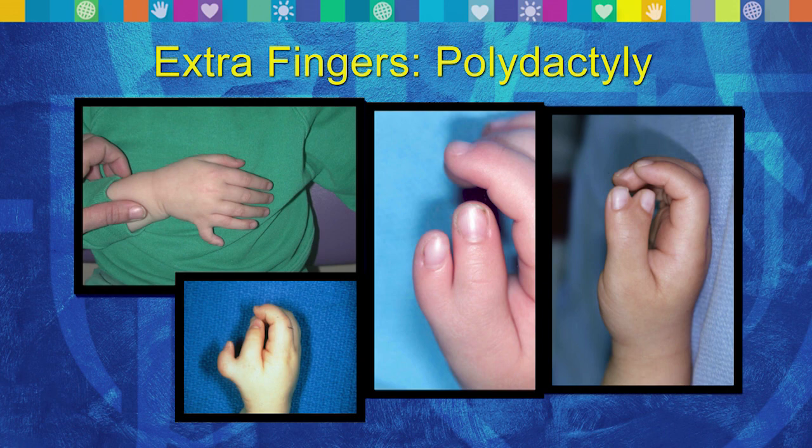Okay. Another difference that can be seen is being born with maybe an extra finger. Can you talk a little bit more about that? Yeah, now that's a benefit if you're going to be a great musician, but for most parents, they do choose to have those removed. And I think we have an example also here. These can occur either on the thumb side or on the small finger side. It's most common to occur on the small finger side. And historically, many of these have been tied off, like you'd tie off an umbilical cord in the neonatal nursery. We don't recommend doing that anymore because those can lead to painful scars in the children, and we usually recommend doing this on an elective basis once the baby returns home.